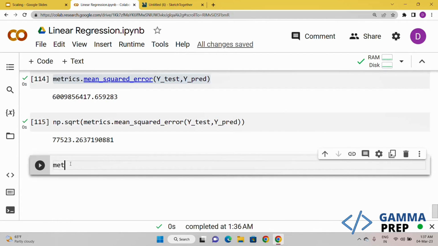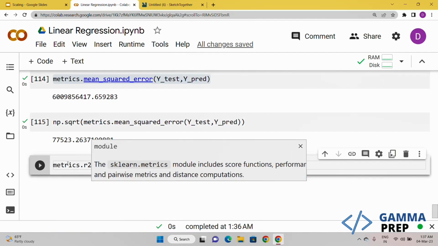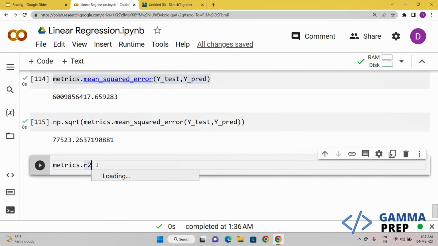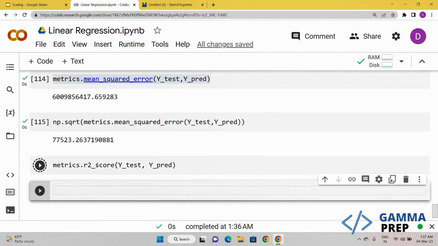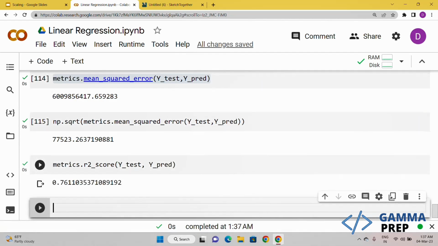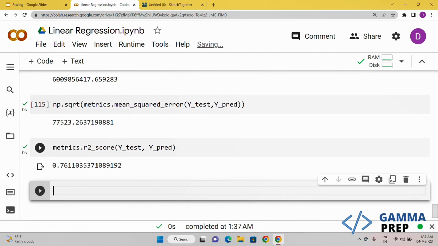You can also figure out your R score, or R squared, or coefficient of determination, which is written as R2 score. Here we have r2_score, and you provide your Y test and Y predictions. So your coefficient of determination is turning out to be 76%. That means your model is decent, not very good, but okayish model.